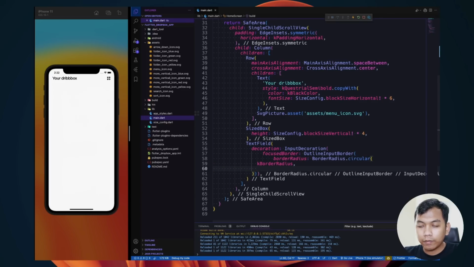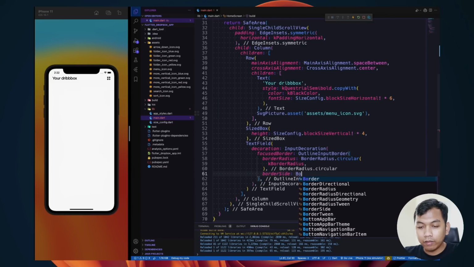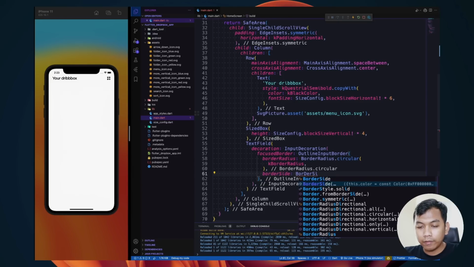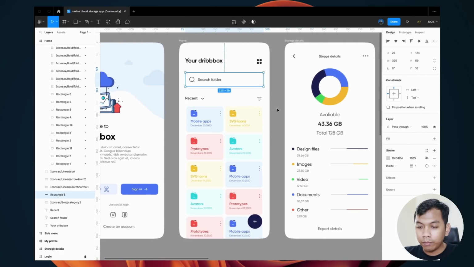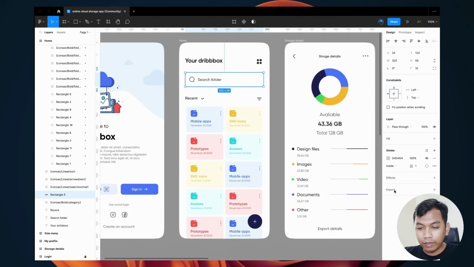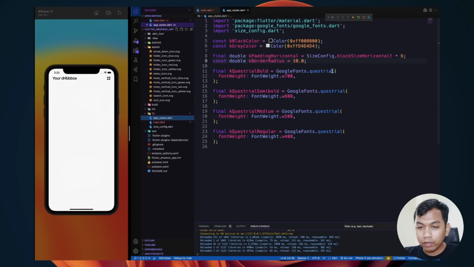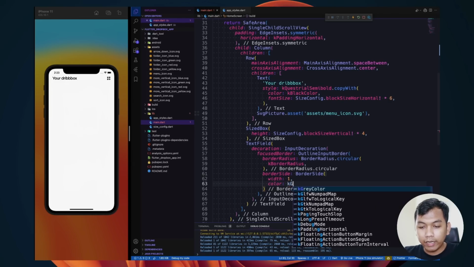And the next, we will have border side, the width will be just 1, the color will be copying this color, and so we have declared that color, so we say k gray color.